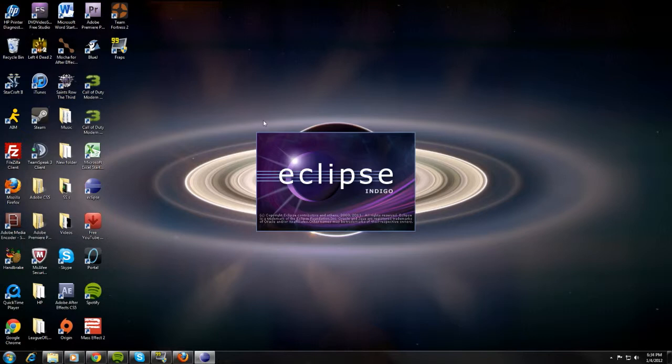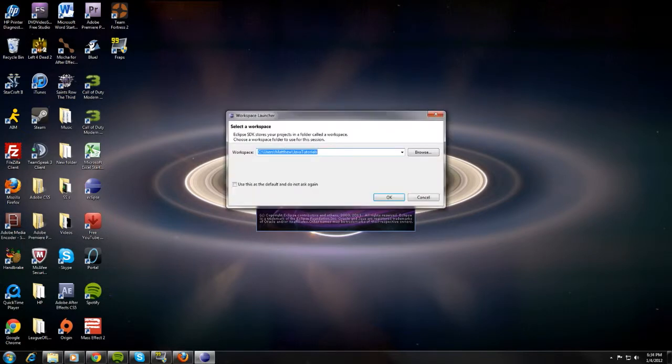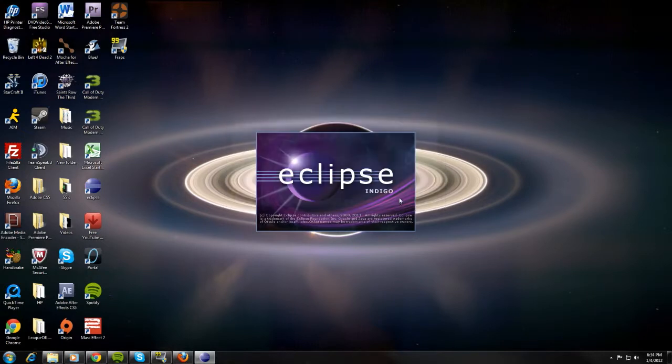I think it automatically makes one called workspace. It should put it in your user folder under your name and then workspace. But because I have stuff in there, I'm going to make my own for this tutorial. So I'm going to make it Java Tutorials. Hit OK, and Eclipse should open within 10 seconds or so.